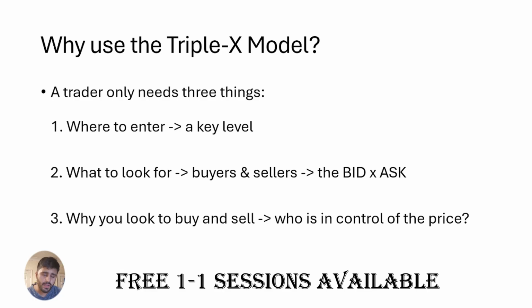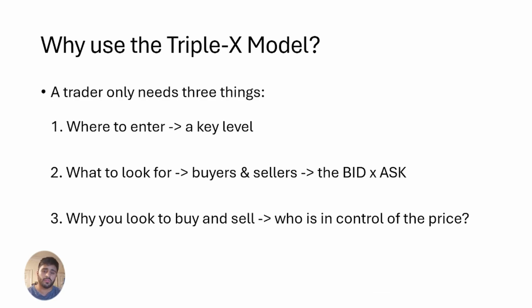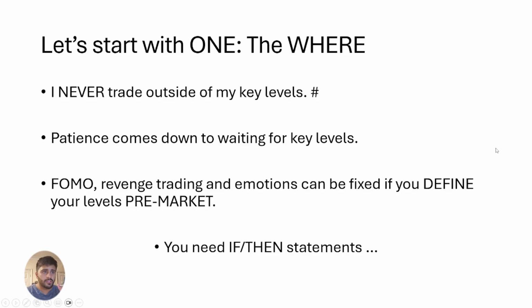The difference between a trader and a gambler is a fine line. And that line is determined by, do you know why price is moving? And do you have evidence to suggest that the market is going to move in your favor? If you can answer these 3 questions of where you got in, what you look for, so buyers and sellers, and why you sold or bought, then it was a trade. So this is how I like to break down my model. So let's start with the first one.